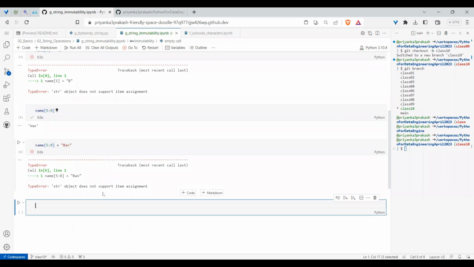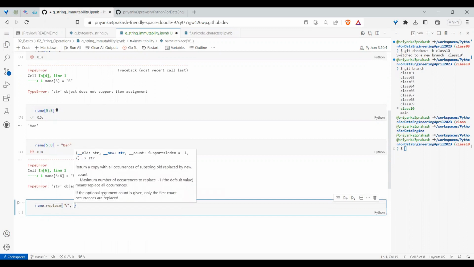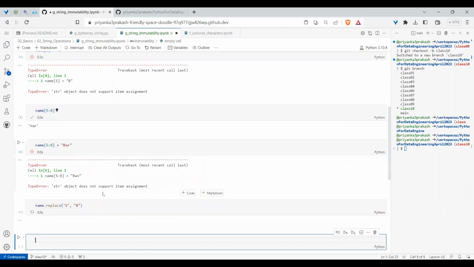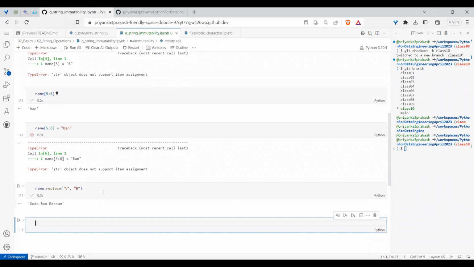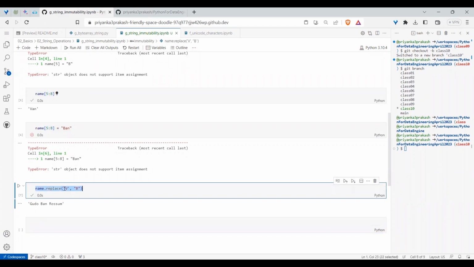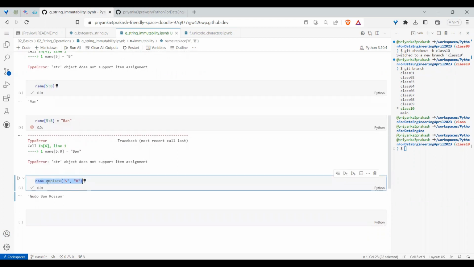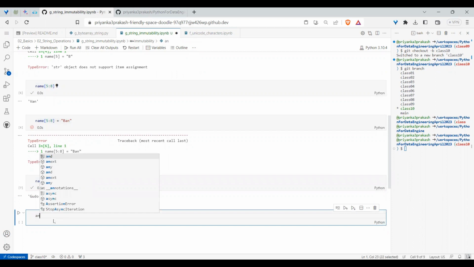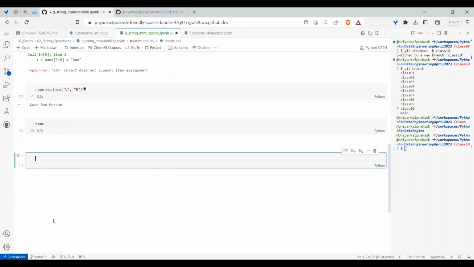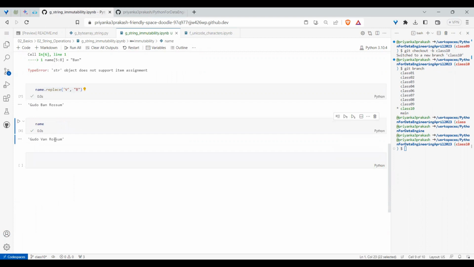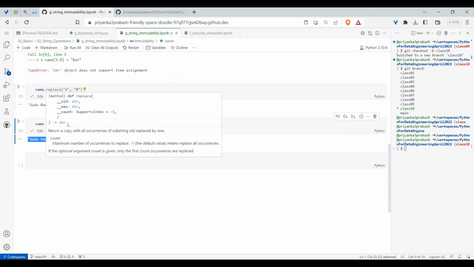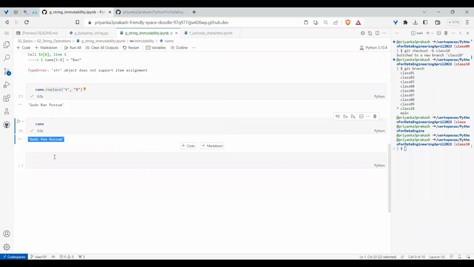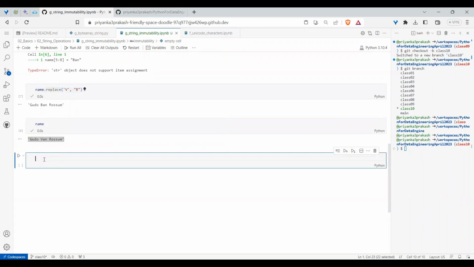Sir, you may ask me, we are able to do things in the other way also, right? We are doing replace. Hope you remember, we have replace. If I want to replace V with B, we are able to do it, right? Why we cannot do that, sir? There is a difference between this operation and this operation. The changes you do here will not change the original object. After doing these changes, if you ask the original object, again it will be Guido van Rossum only. If I do dot replace, dot upper, and so on, it will be different. So whether you are able to do it on the same object or not.